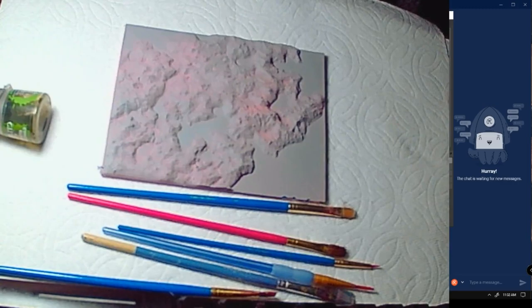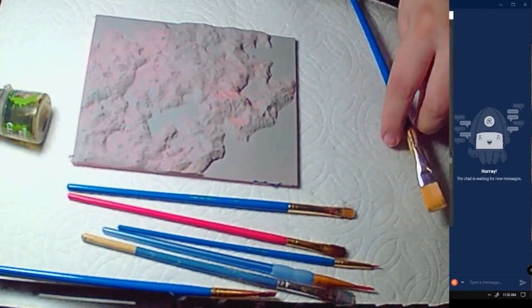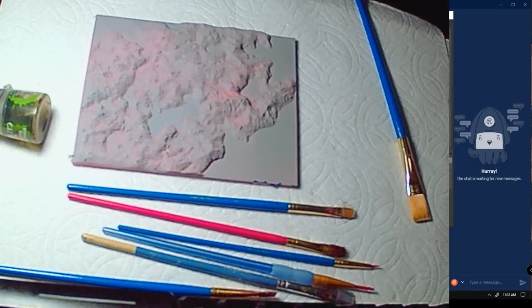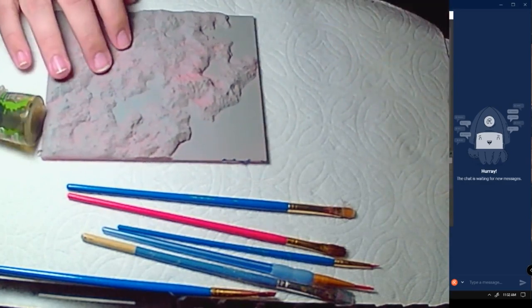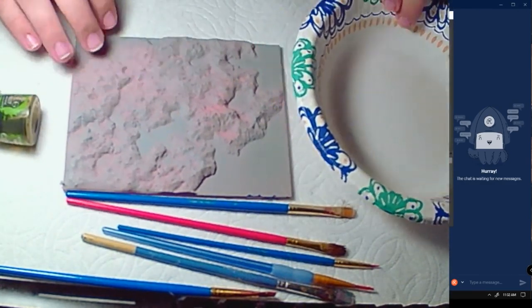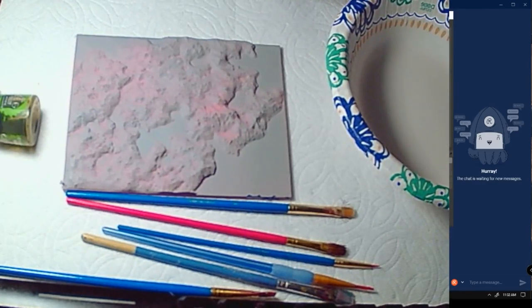We're going to use a flat brush for this. All right. And again, we're going to do the water first and then land. Let's go ahead and get this started. The first thing we're going to do is go with Cantor blue for the water. Shake that up a little more.